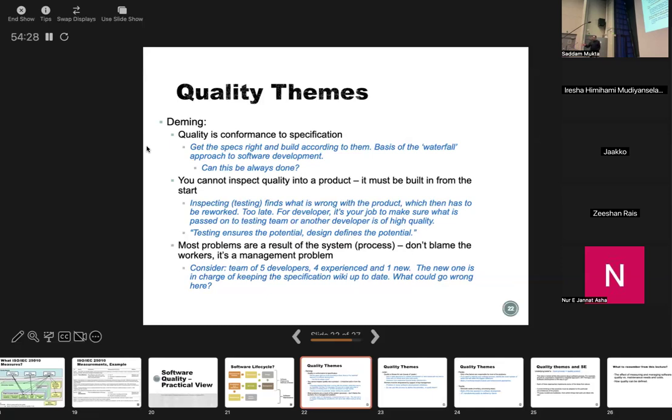In a product, we cannot inspect the quality afterwards, because a product is a very vast outcome. So our quality definitely should be controlled from the very beginning. Because of the practices the management follows, we are analyzing and collecting the requirements, interacting with the requirements, communicating the test cases. All these things should be followed with standard practices.